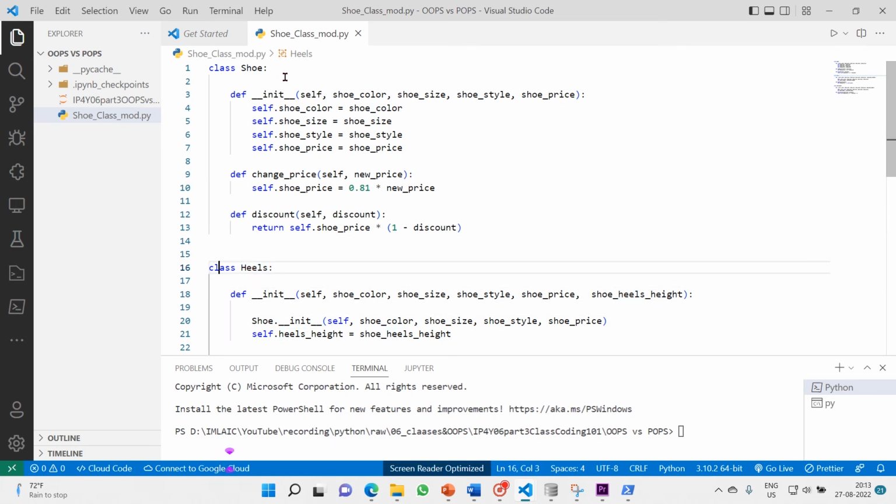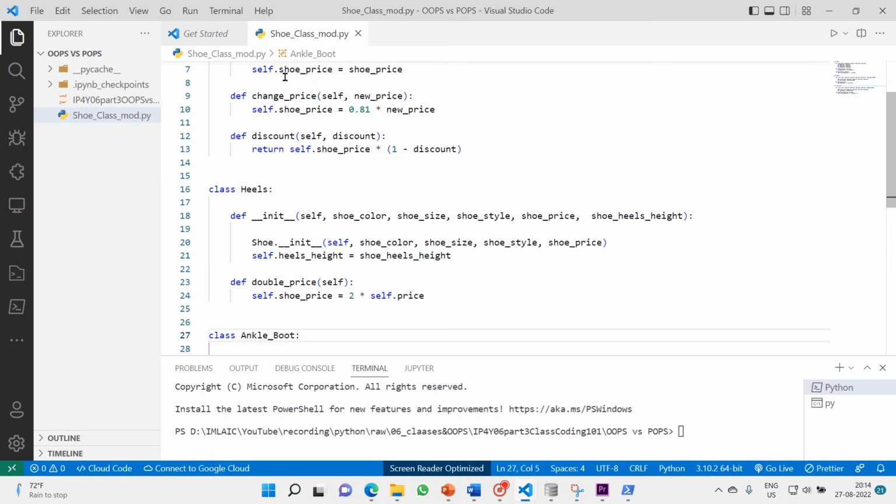Heels is another class, and it has its own construction. In addition, whichever attributes are common, it has lent from the shoe class.